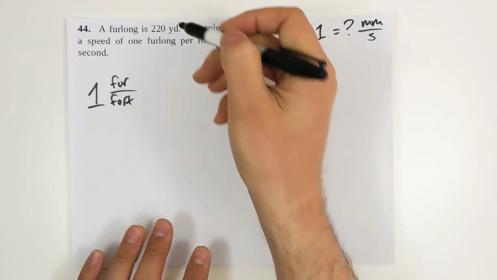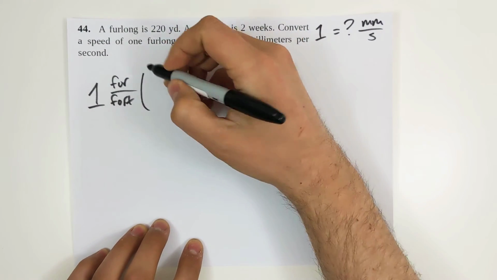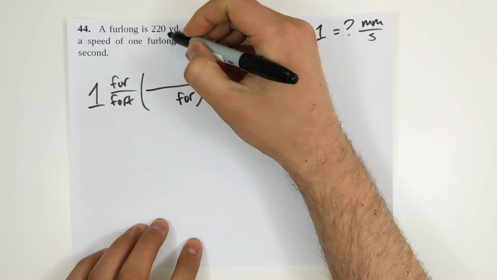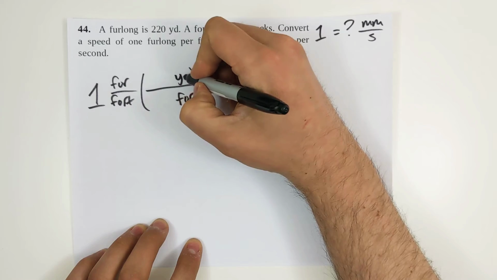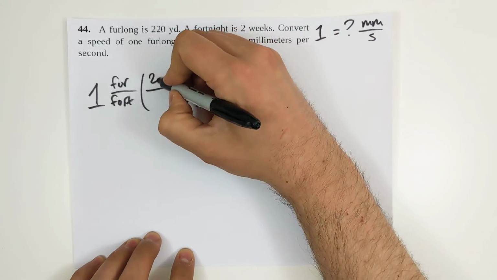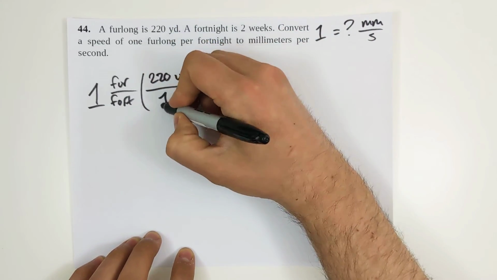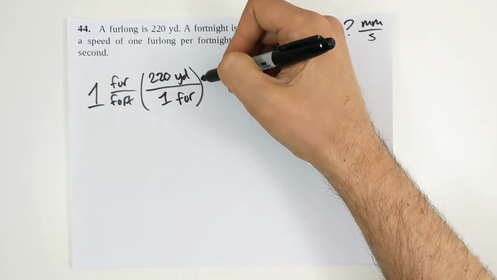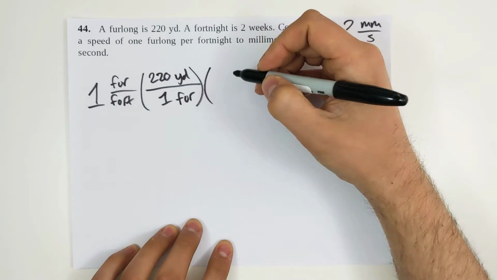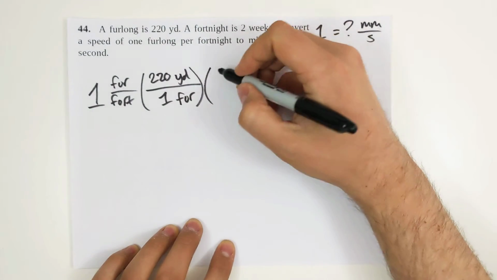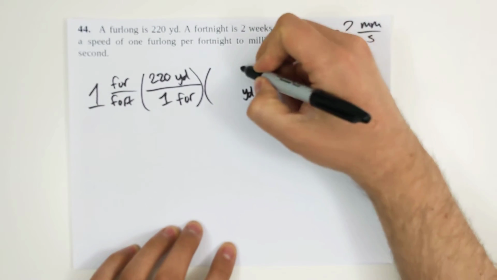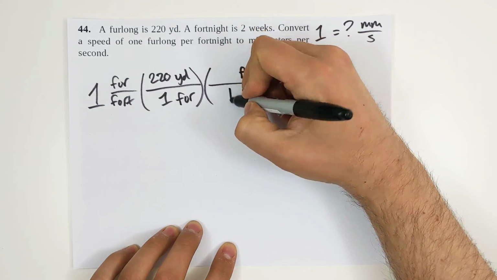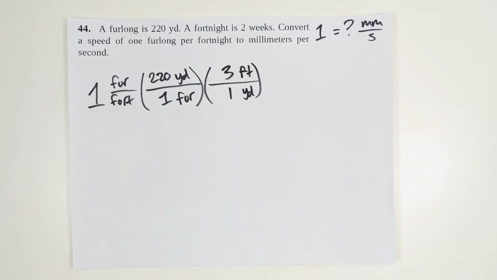So just start with either one. They listed furlongs, and a furlong is a really weird thing, so let's do that one. Furlong on the bottom is yard on the top. 220 yards. A furlong means 1. All right, we've got yards. We want to get to millimeters. Yards are kind of a terrible, you're never going to find that in the chart. Let's convert that to feet. Let's put yards down here, feet up here. If you're in the States, you know that 1 yard is 3 feet.